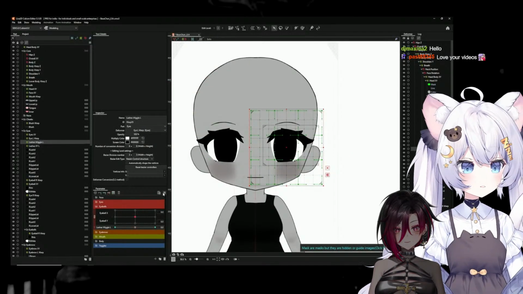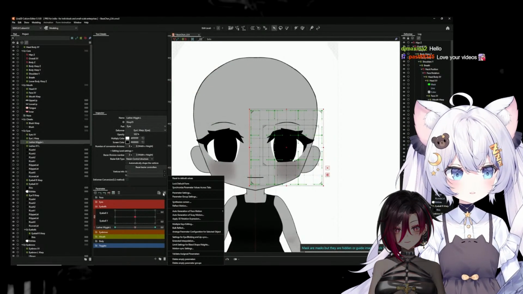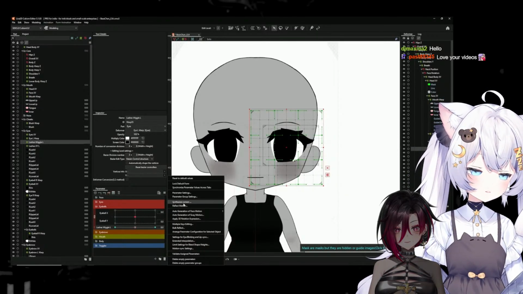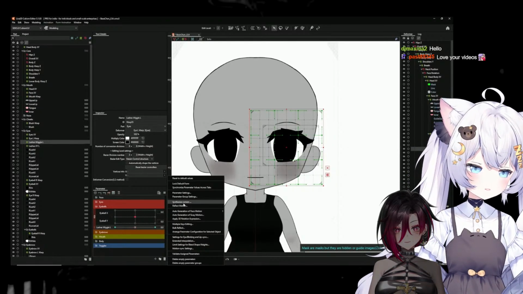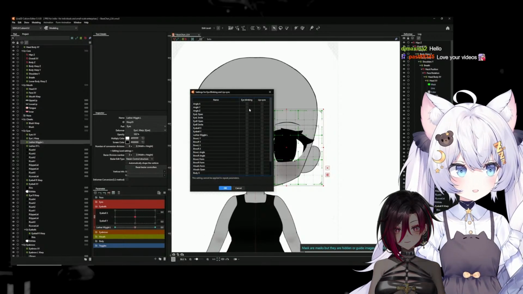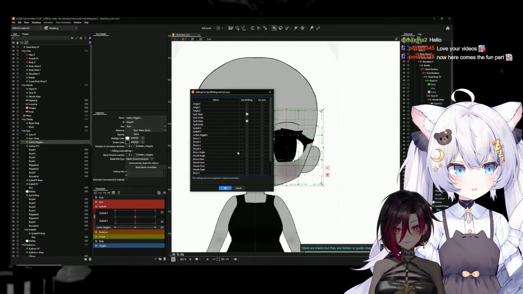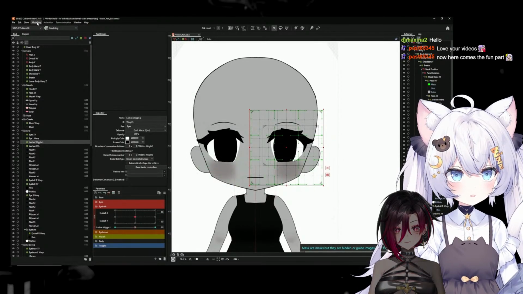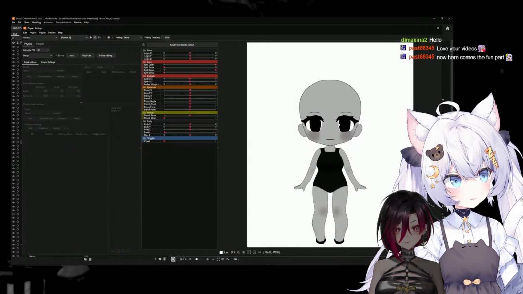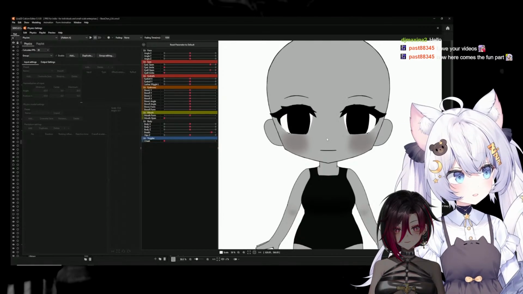Actually, wait, I don't have automatic eye blinking enabled, so hold on, we gotta go to the hamburger sign under the parameter palette. Where's the setting? Settings for eye blinking and lip syncing. Okay, and I have to check box the eye blinking. So IL open, IR open, and then press OK. Okay, now we can go back into the physics settings. And now it should automatically start eye blinking for us. Any moment now. There we go.